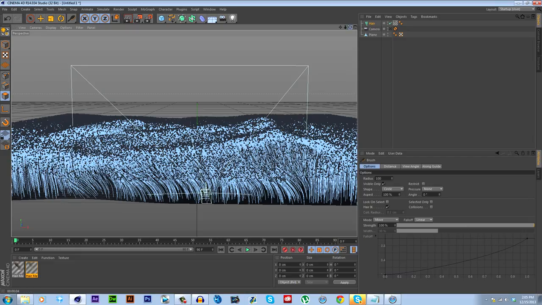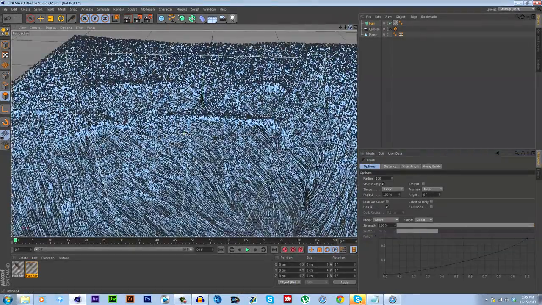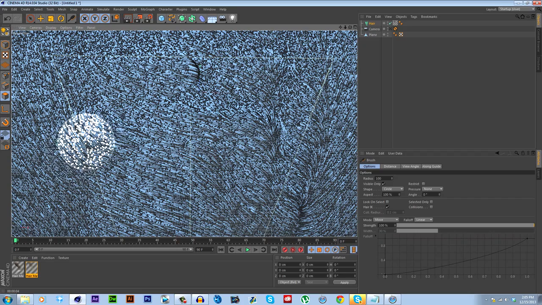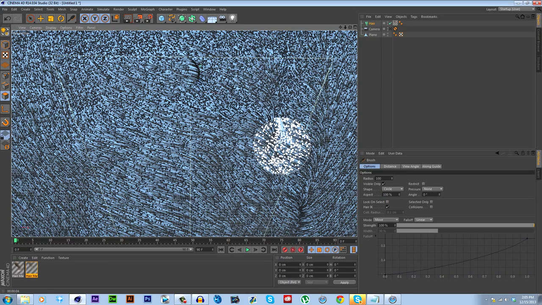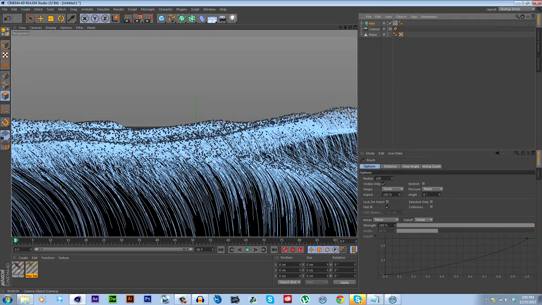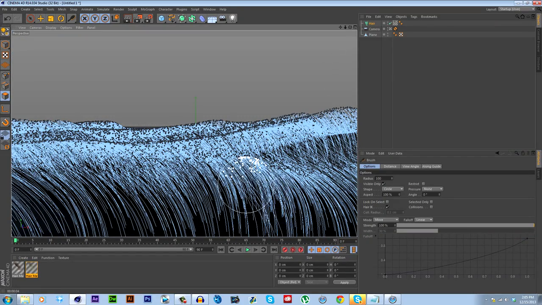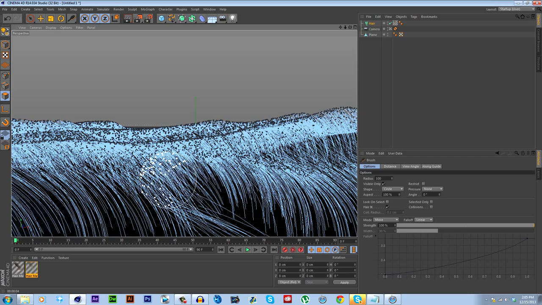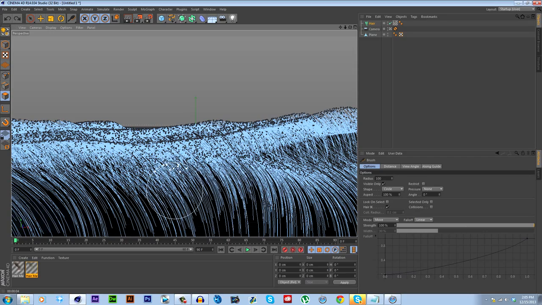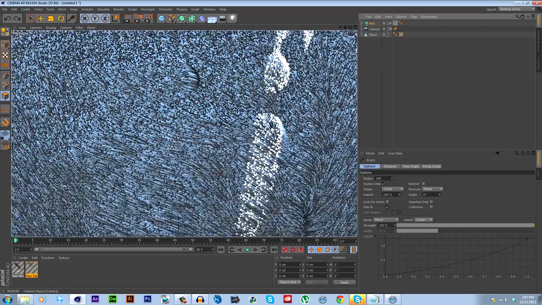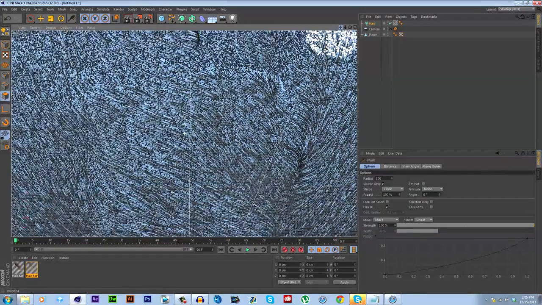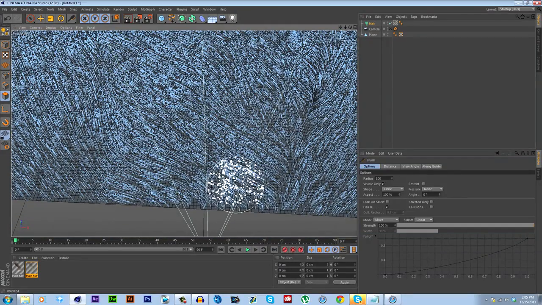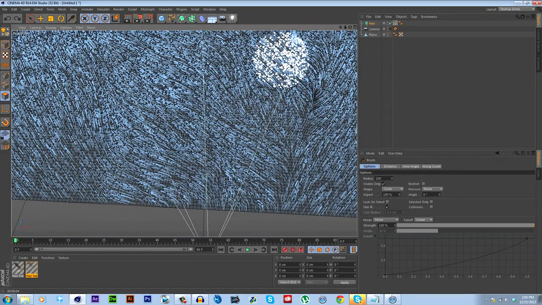It's hard to tell because all this hair is bunched up, but if you go up top, you can usually see how well spread out most of this is. That's a little much. I'll just brush these over a little bit.